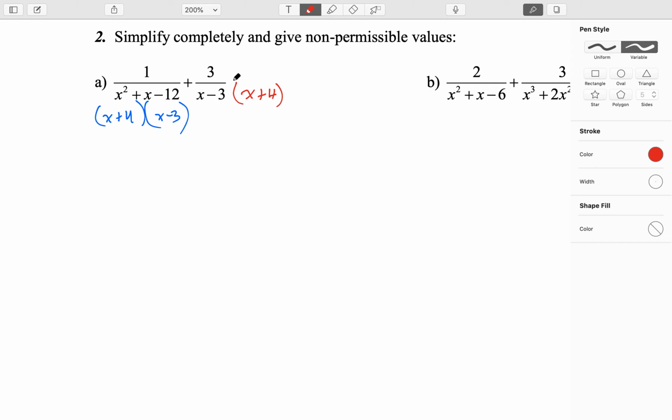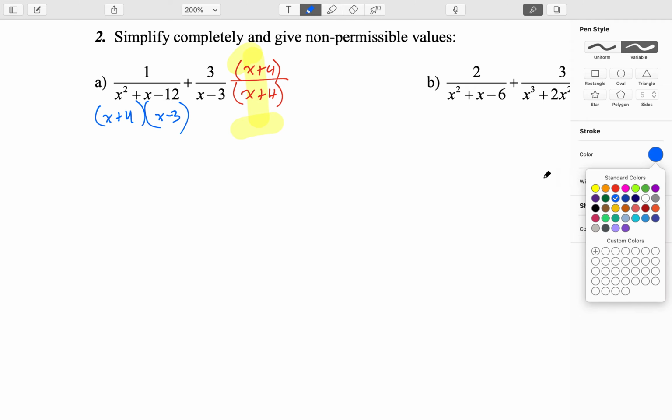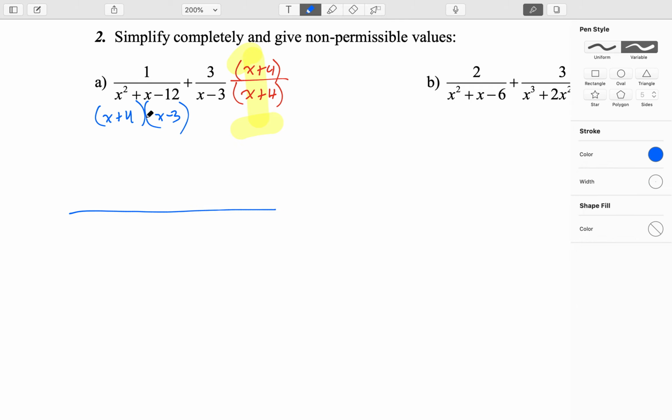Now I can't just do it there. I have to multiply it on top and bottom. Oh, that's right, because really what I'm doing is I'm multiplying it by a convenient form of 1. This is really 1. That's all I'm multiplying by, right? So if I multiply by that, okay, let's go back and do this now. This one's already done. So this has 1 over x plus 4 and x minus 3.